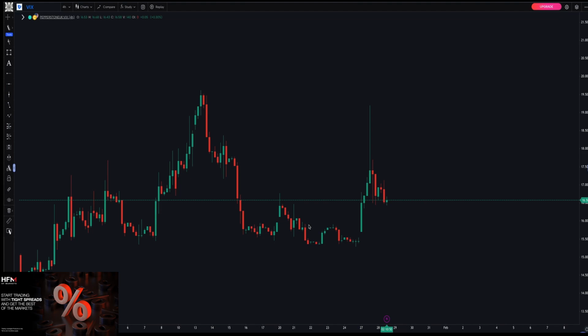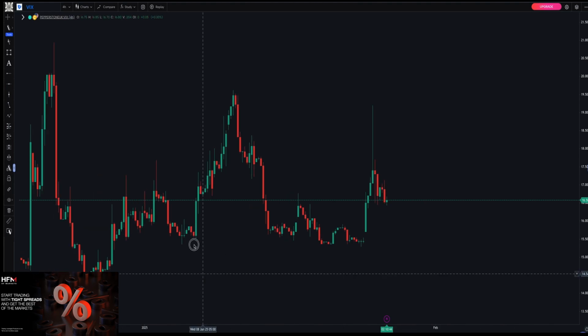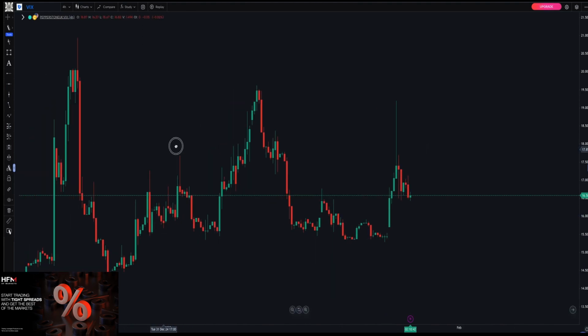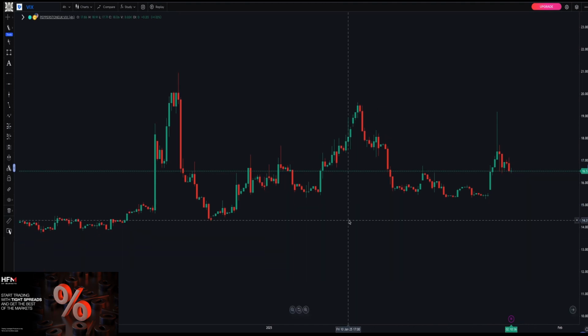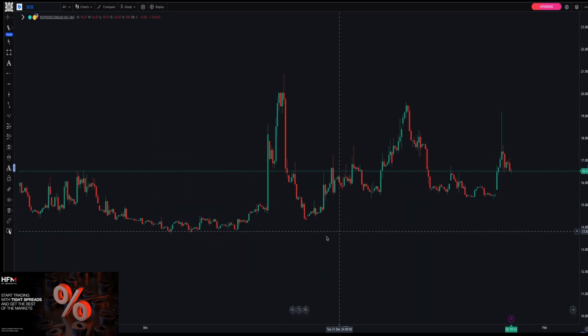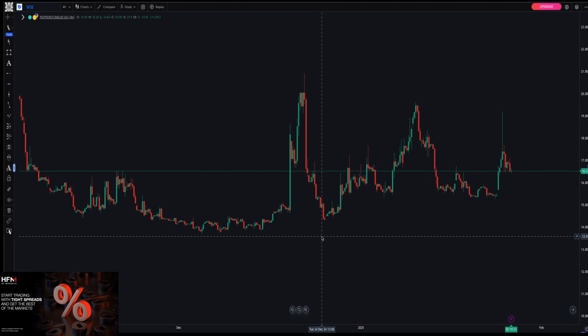I'm going to show you how you can use the one candlestick strategy on indices or volatility indices. I've used the VIX here as an example, but this can work for any other index, okay? You guys who like trading volatility indices from the Deriv and other brokers that offer volatility indices.